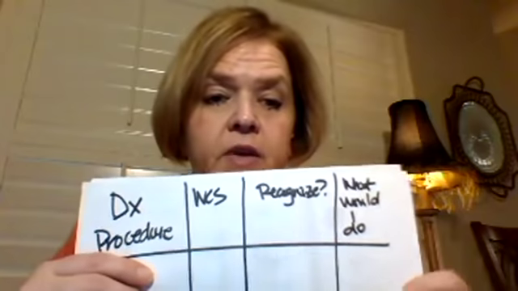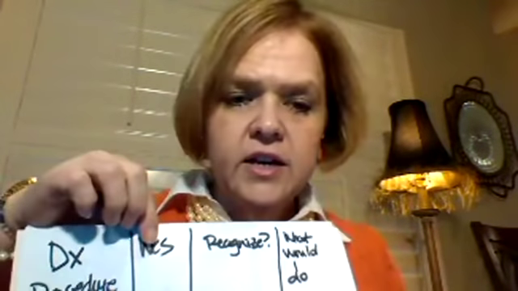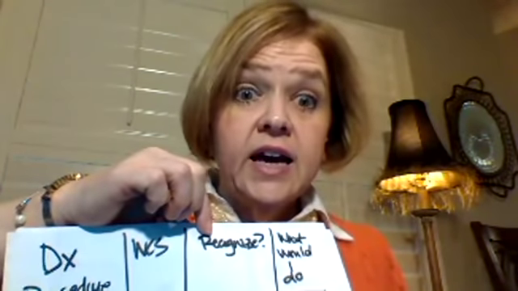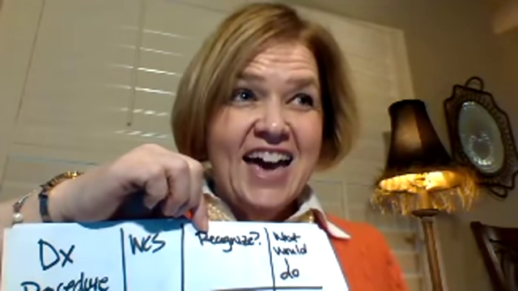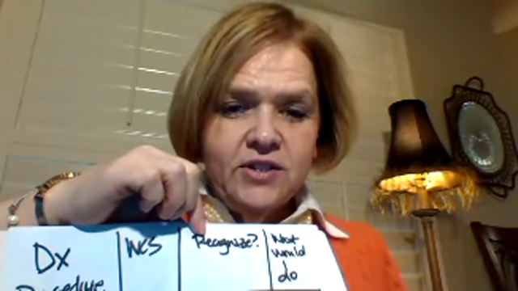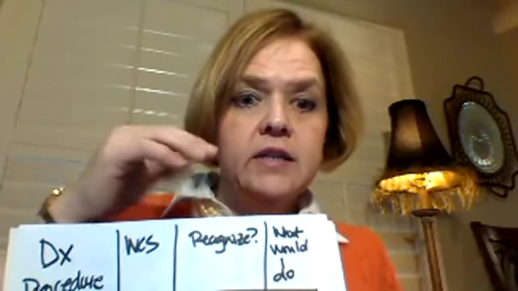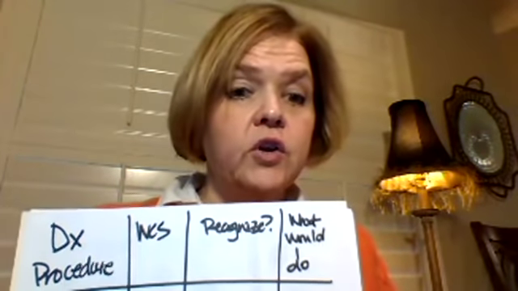So if you can go through those concepts, look, it's just 4 simple columns. Look, I just did this, scribbled it for you so you can see it. The diagnosis or procedure is CHF. The worst case scenario was pulmonary edema. How I would recognize it is that I would listen to their lungs, look at a chest x-ray, look at their ABGs. And then what would I do? Well, I'd raise that head of the bed, give them oxygen and diuretics, and watch their fluid intake and output very, very closely.